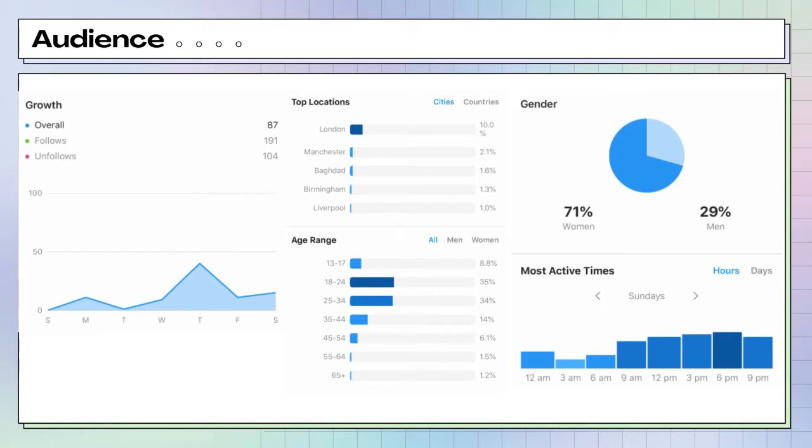So within the audience tab of Instagram Insights, you'll find four sets of information about your followers, and now I'm going to break these down for you. You have gender, which is the percentage split of your followers. You have age range, which is the main age brackets of your followers. You have top locations, so these are the locations of your followers based on both city and countries. You can change it up. And you also have followers, so this is the most active times of your followers, both by hour of the day and by days of the week. This is really important, especially this last one. It helps you decide when to post, so when is your audience most active.